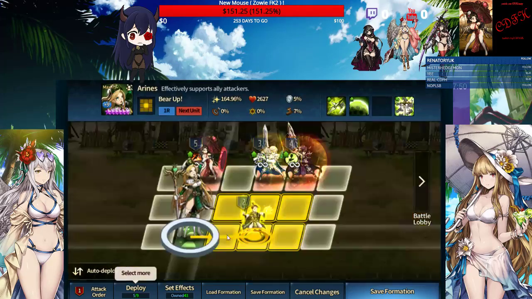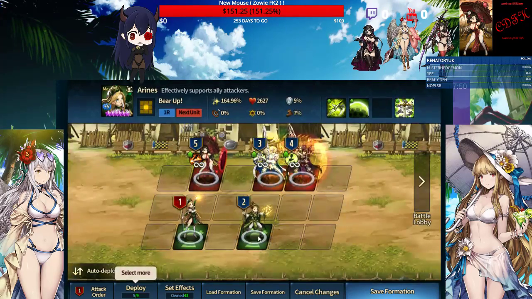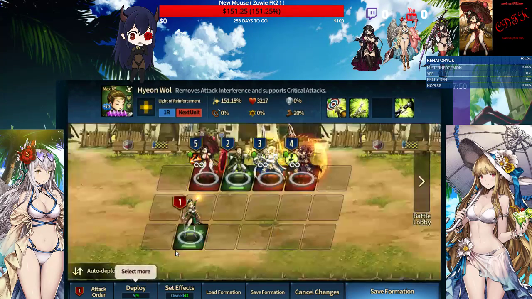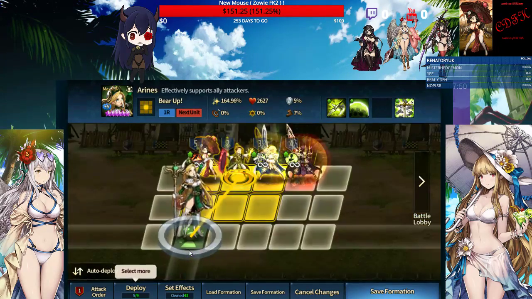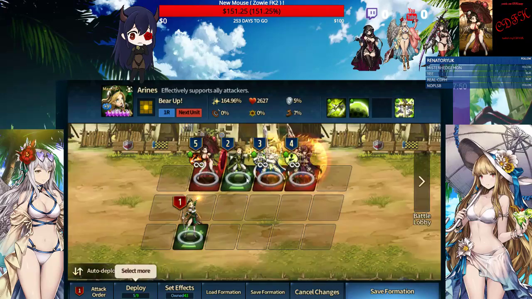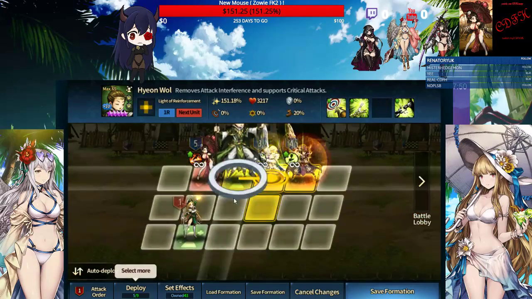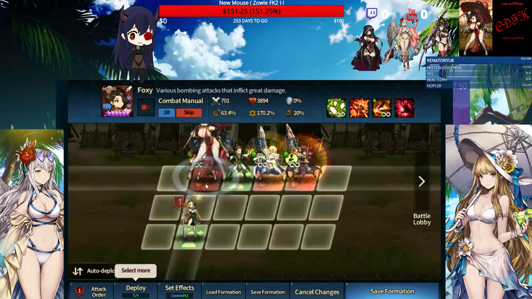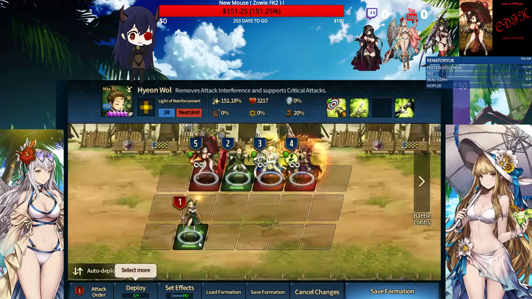So these two supports, their range, their tiles, do not complement each other, right? So they don't help each other. You cannot cover all the DPS with buffs. One of them is going to miss out, right? So Eden will have 1 buff, Foxy will have 1 buff. That's not optimal. Okay?